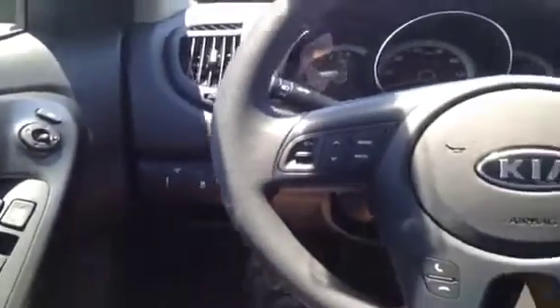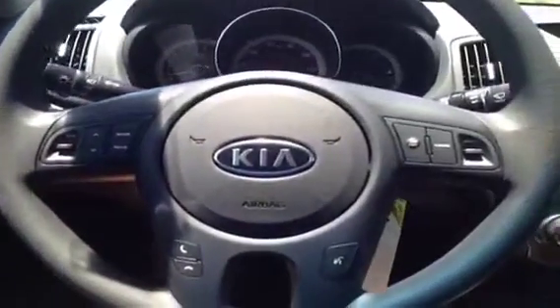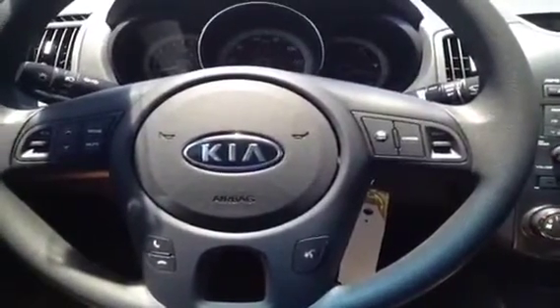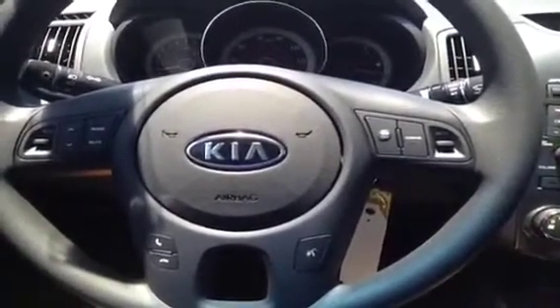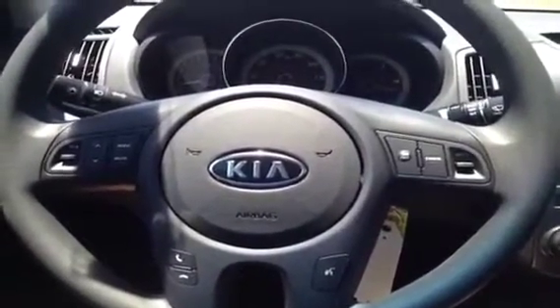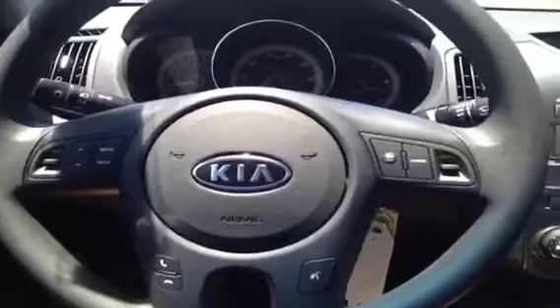You don't have to worry about your mirrors getting in the way or getting dinged. We've also got electronic stability control, steering wheel mounted audio, phone and cruise controls so you never have to take your hands off the wheel to adjust the stereo, set the cruise, and thanks to the Bluetooth technology built right in, you can make and answer phone calls with just the press of a button. It's very safe, very convenient, keeps your hands on the wheel and your eyes on the road.